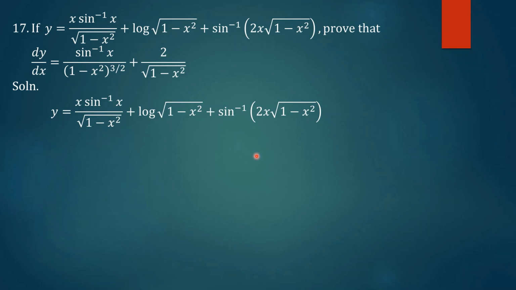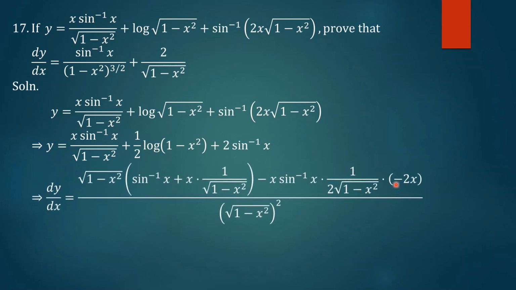So I write the line first, you can understand very easily. y is equal to this term is remaining same. This whole power half will come in front of the function, log of 1 minus x square, and this is 2 sin inverse x. And why is it 2 sin inverse x? I already told you that if you take x is equal to sin theta, then it is 2 sin theta into cos theta. That means sin 2 theta. Sin and sin inverse will cancel, only 2 theta remains, and replacing theta by sin inverse x. Okay, so this line is from here.